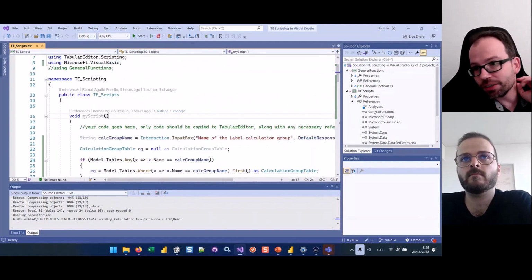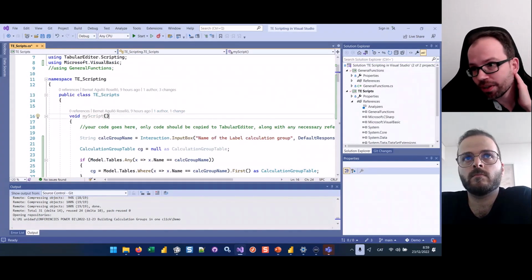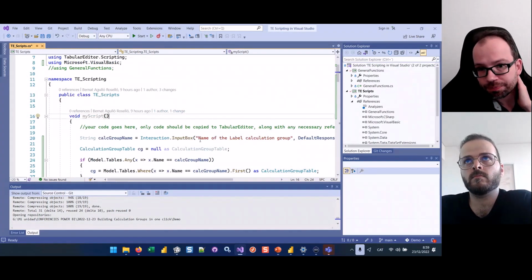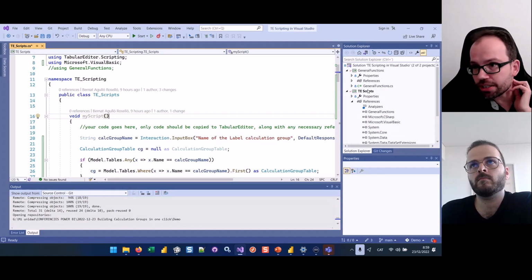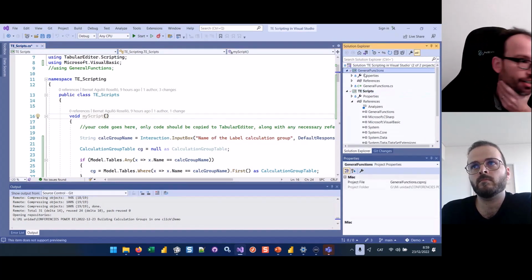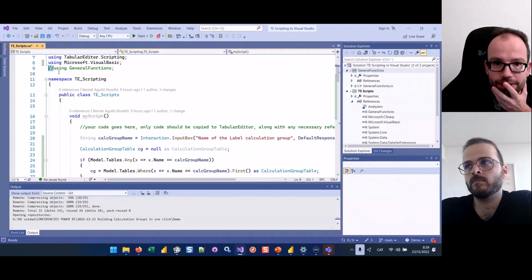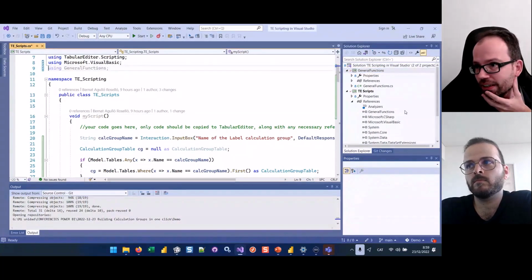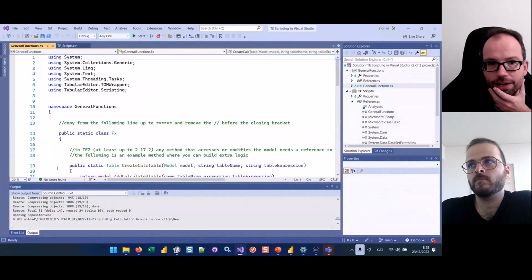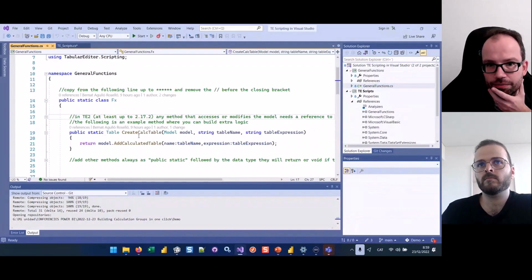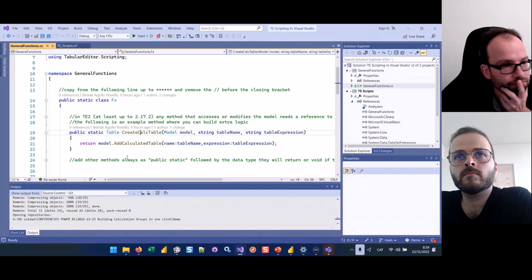Yeah, actually, what we are here, we didn't talk about this other one, but you see this project here has already a reference into the other one. So if you just enable this, and here in the general functions, I already created a very basic method, which does nothing.